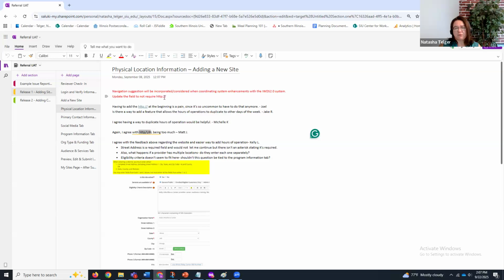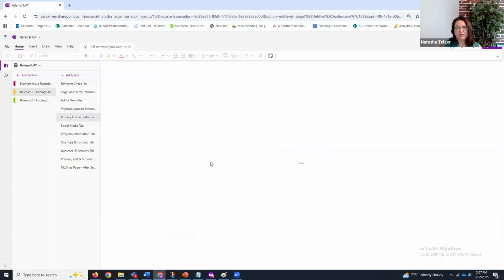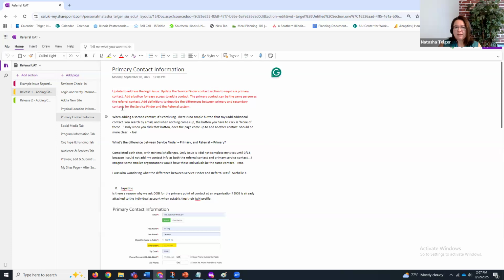I think that would be something that we could do relatively quickly. And then I believe I talked mostly about the updates related to adding a button, putting the descriptions down for the different types of contacts and so forth.